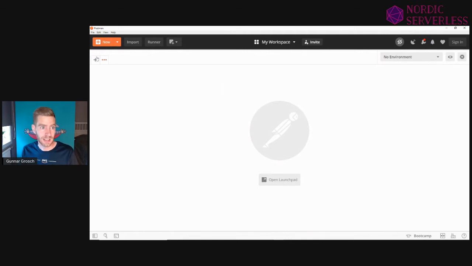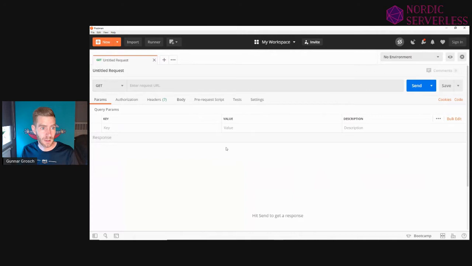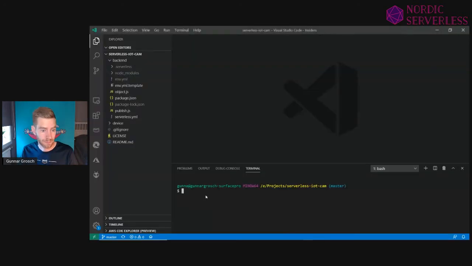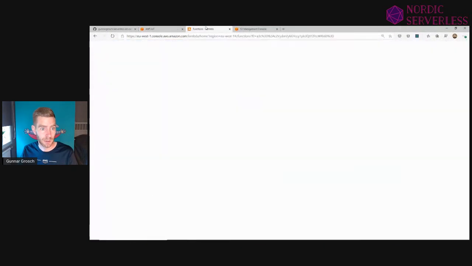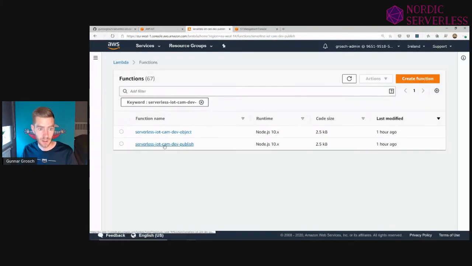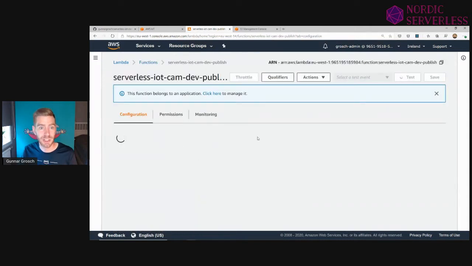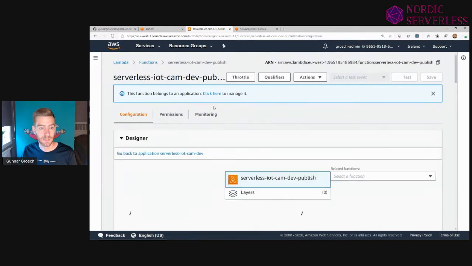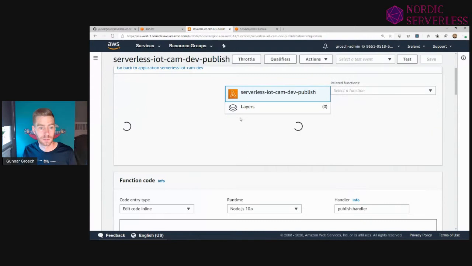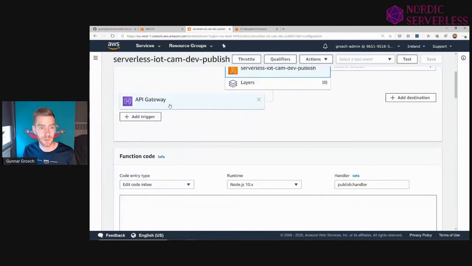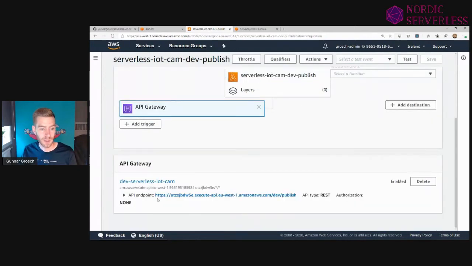So this is Postman. Let's just get the endpoint first. This is our publish Lambda. A bit slow. Very slow. All right, so here we go.